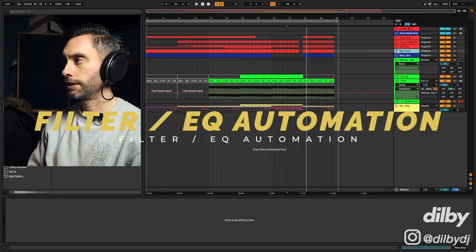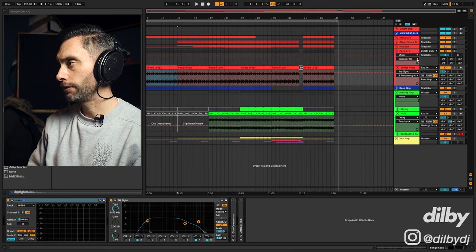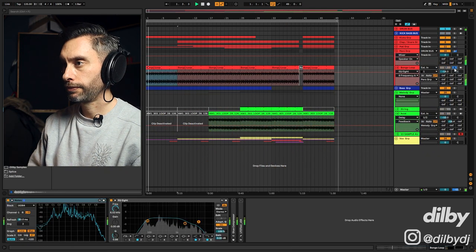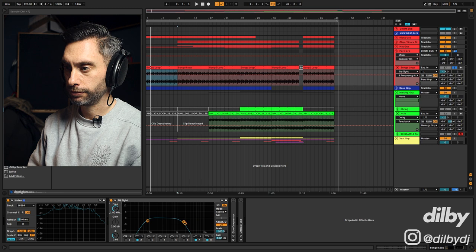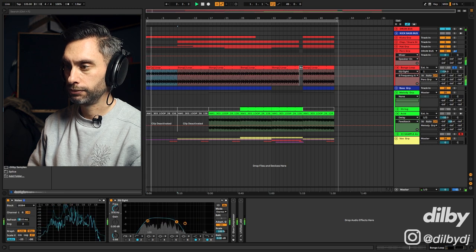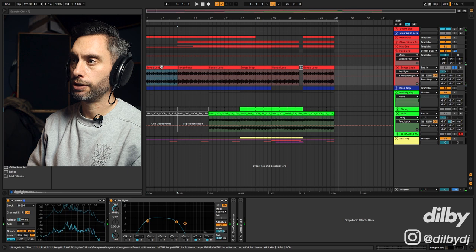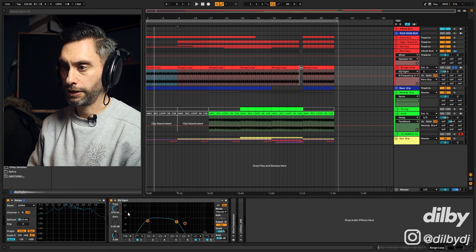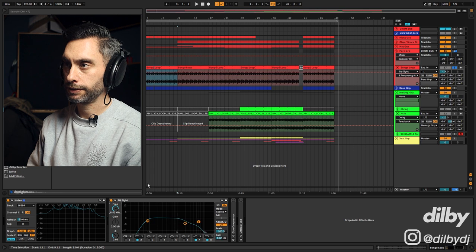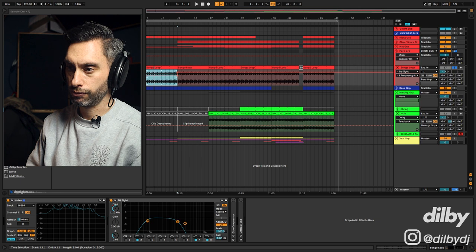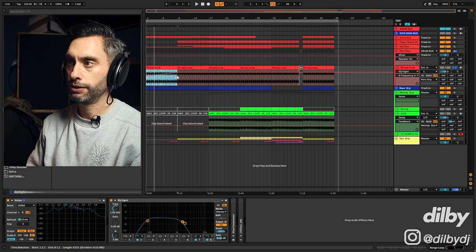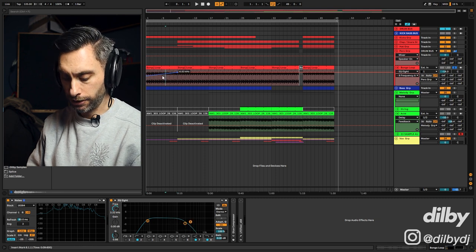Nice smooth transition. Now, one more thing that we can automate is some frequency on this percussion. It's a really cool percussion loop. It's got this nice texture on it, but what if we pull that out? So we can just hear the bongos at the start, right? So I'm bringing that down to 976. I can grab this node here, pull it down. Close enough. Now I just click this one to delete that node and we get that nice straight automation.